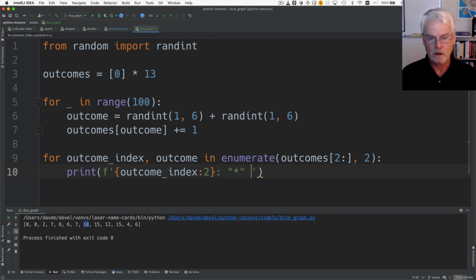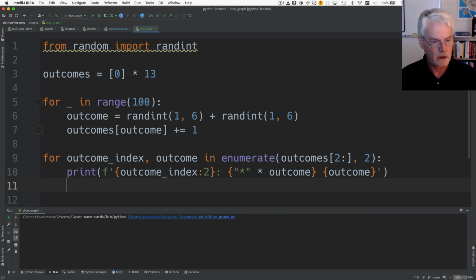We're just going to use the fact that Python can create a long string by multiplying a shorter string by an integer. So here's where the outcome comes in. Okay, and that needs to go inside these as well. And then finally after that, we're going to have the number itself, which is just the outcome.